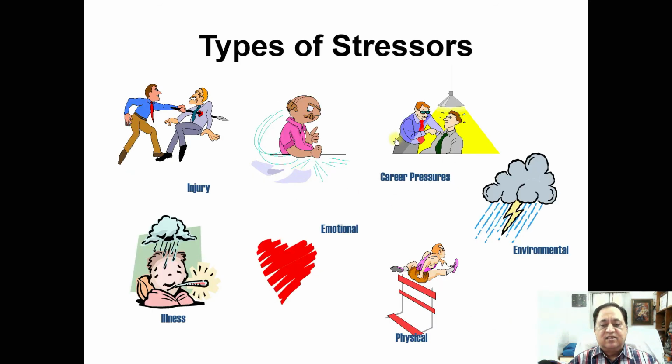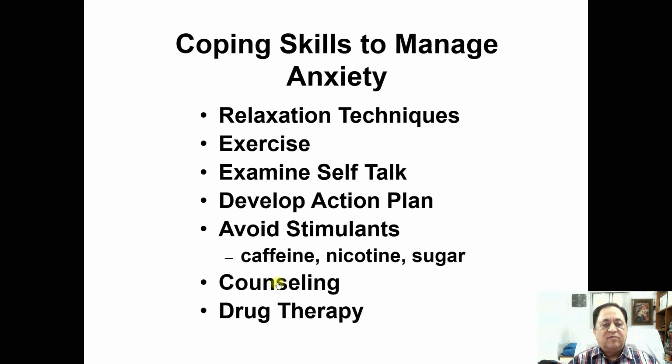So types of stressors can be related to career, injury, accident, emotional setbacks, physical, competitive sports, etc. All can cause stress, and of course environmental stress like we have COVID right now. Coping activities must be part of your counseling with your patients. Try to bring home some consolation, some empathy in your talks. Tell them about relaxation techniques, exercise, and of course, develop some action plan. Give them something to do.